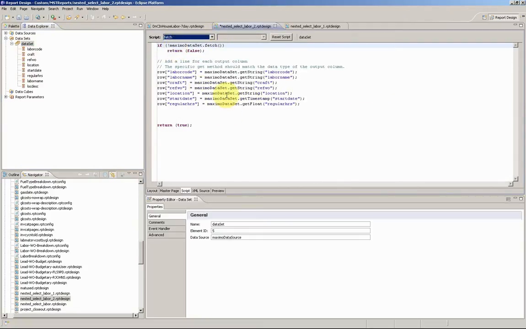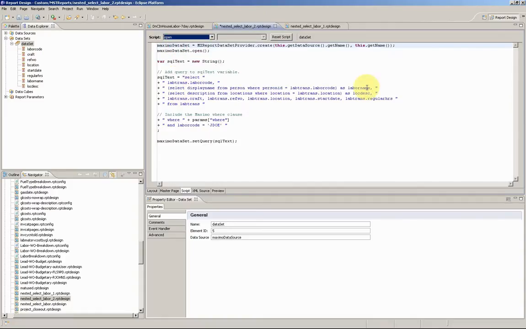Since it's a string, we're going to use one of these type statements here, row, and it'll be lock desk Maximo dataset get string. So I'm just going to copy this, Control C, come down to the bottom, enter, Control V. One of the little tricks here is if you double click on this, it will highlight just what's inside the quotes, and you can put it in. And same here. And there's lock desk. There's lock desk. That's good. Go back to my open just to make sure, and I have lock desk. Everything looks good so far.